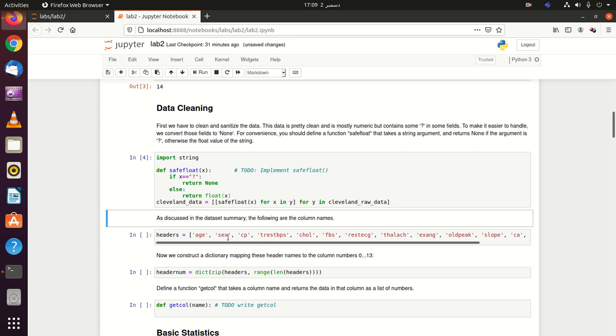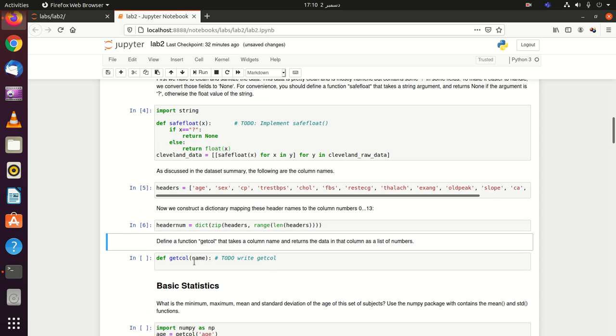They are age, sex, cp, trestbps, chol, etc. And then let's zip these together to form a dictionary called header_num, where the key is the name of the column, and the value is the index of the column, which is 0, 1, 2, 3 and so on.